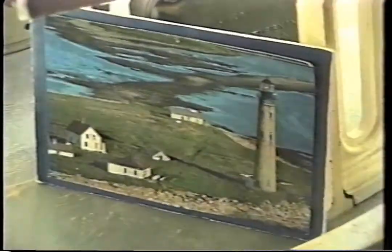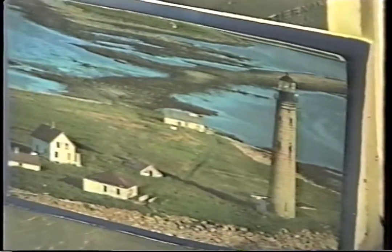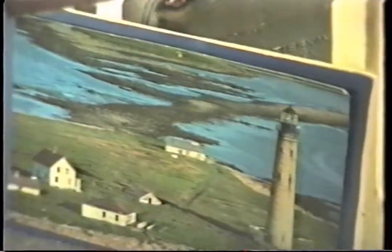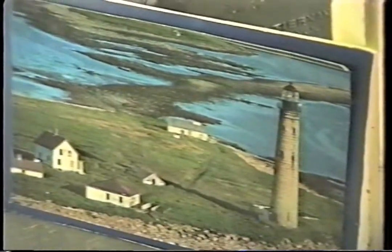Now his last act was to put a white muslin cover over this lens. And that was not to keep the dust off. When you were young, you take a magnifying glass and burn the back of your wrist. Can you imagine the sun coming up, hitting this great magnifying lens? It would destroy the lamp. So without a keeper being there, you had to use something that would prevent the sun's rays from going ahead and destroying the lamp. Now, when this was electrified, they came out with a standard 1,000-watt lamp.